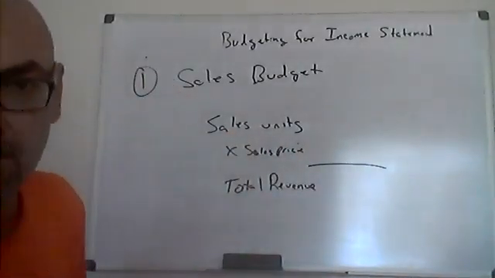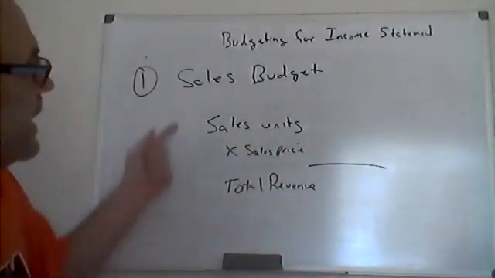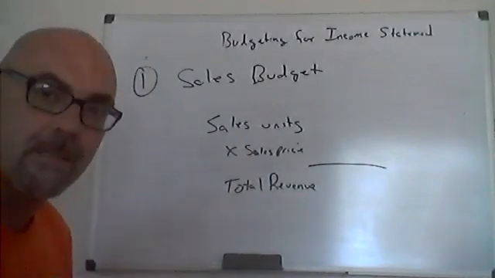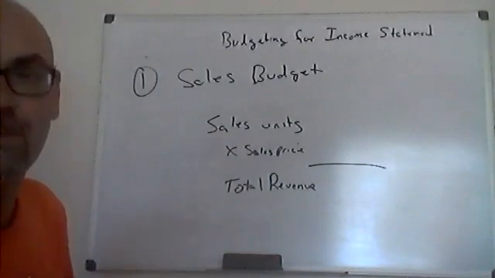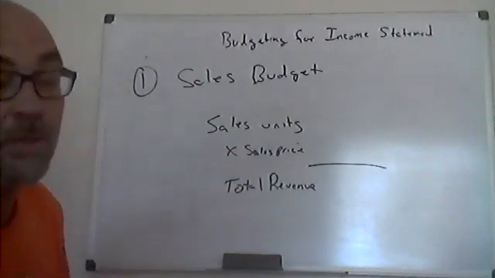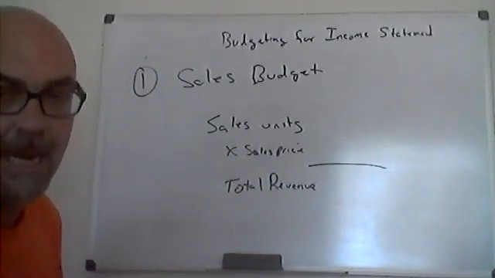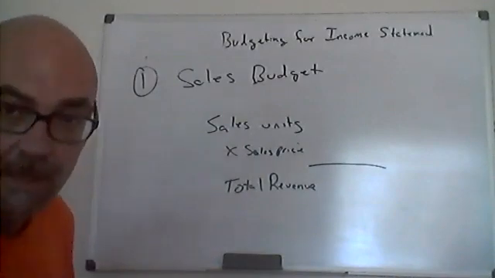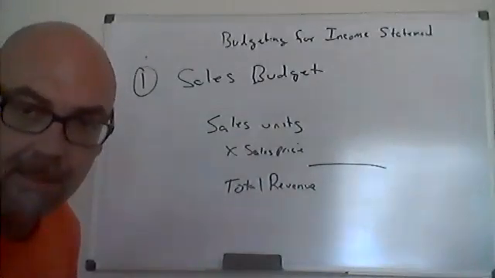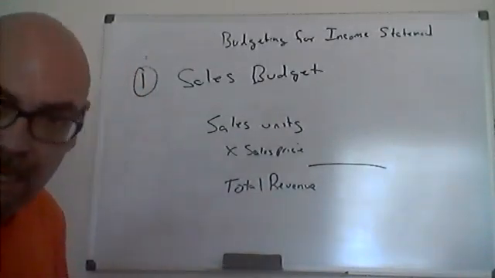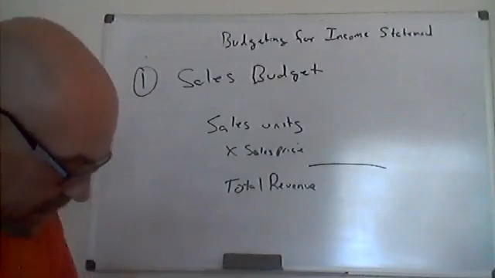And while it's one of the easiest ones to calculate, it is definitely one of the hardest ones to estimate. Calculating and figuring out how many units you're going to sell is very difficult. You use many different tools when you're an accountant, okay? Some of the stuff we've done in the past, you're going to pull old financials, okay? Look at maybe some trend analysis. How are sales going? Are they increasing? Are they decreasing? Are they holding pretty steady?